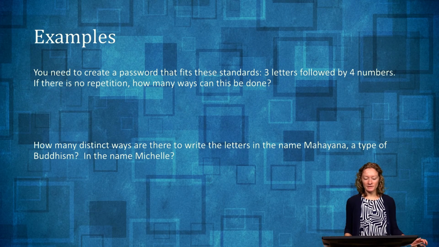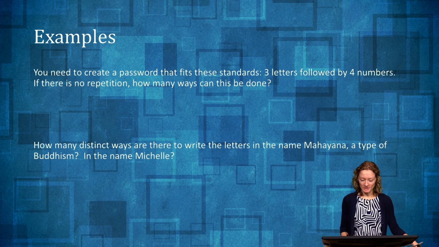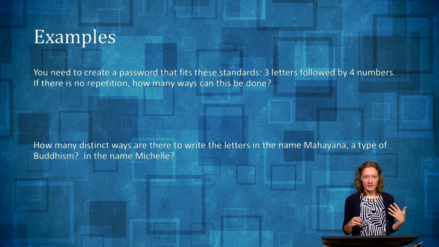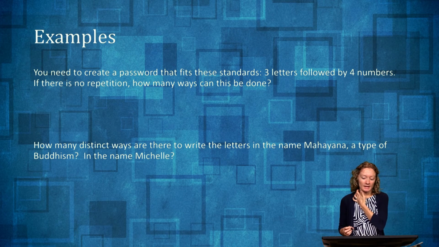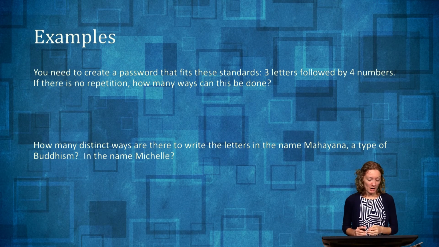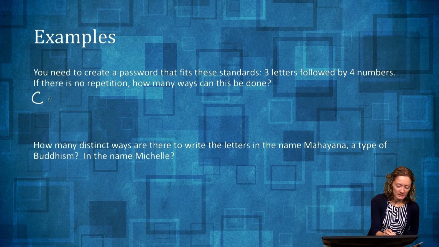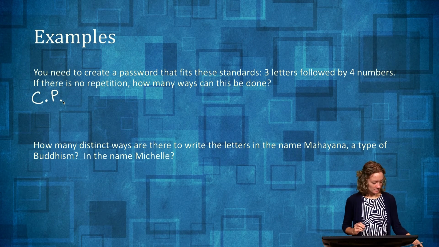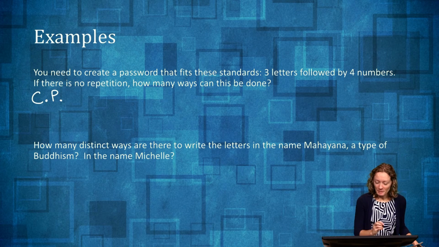You need to create a password that fits these standards. 3 letters followed by 4 numbers. If there's no repetition, how many ways can this be done? No repetition. Now, sometimes those formulas, they only work in the majority of scenarios, but for something like this, it's really difficult to think through this problem without using the counting principle. For me personally, I'll show it to you multiple ways, but maybe you'll agree with me. Who knows?